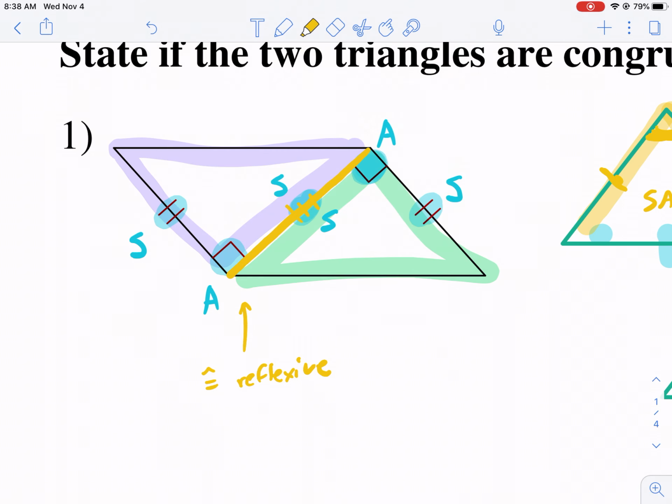Well, I always want to start where there's kind of like empty space. So over here, notice how I don't have that angle labeled. I don't have that side labeled. So I want to start there, and then I'm going to look for the next available given side. So here, I can either start here, or I could start here, because we had the empty space here. We don't know about those angles. This angle and this angle, we don't know about it, and we don't know about that side. So I can start there, but then I need to work my way around the triangle, either counterclockwise or clockwise, to find the next given. So I'm just going to go this way. I'm going to go counterclockwise.